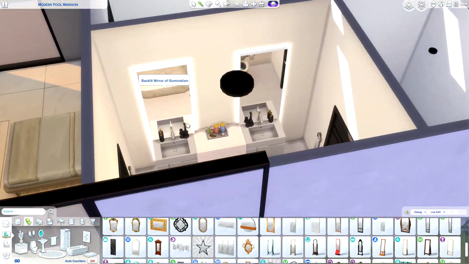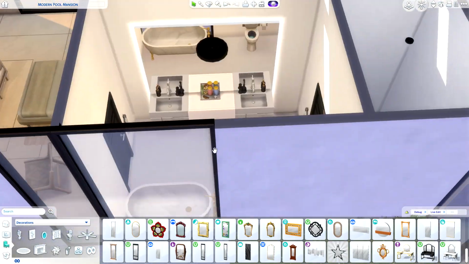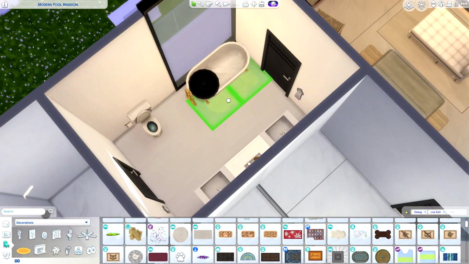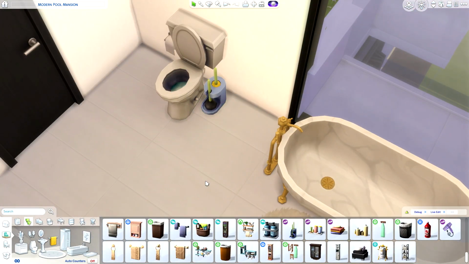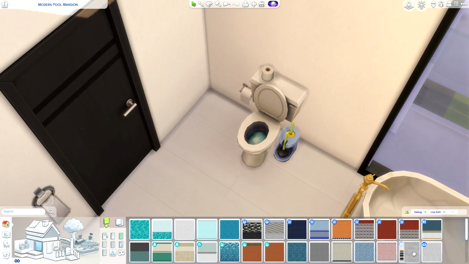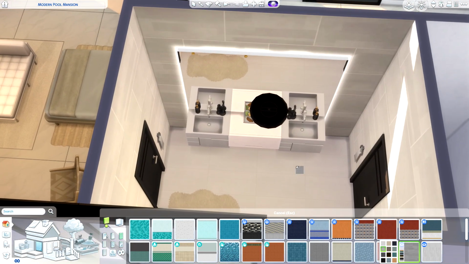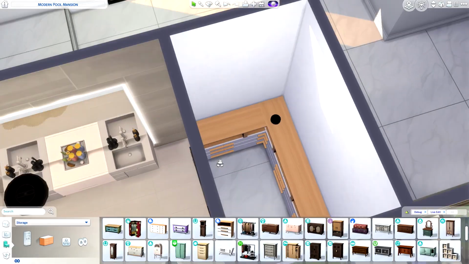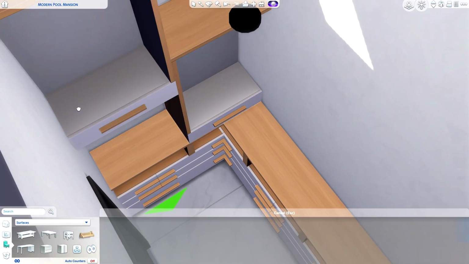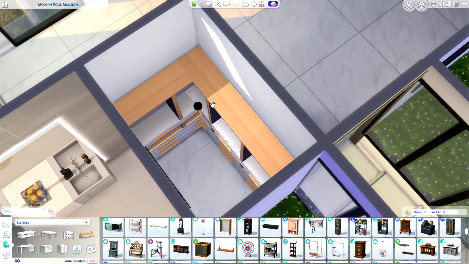And since this was the primary bedroom, I did want to incorporate a double sink vanity area, and I just feel like it turned out really nice as well. I also wanted to utilize that very nice floor to ceiling mirror, which has that very nice light that goes around the entire perimeter of the mirror, which I feel like looks super interesting, and I do believe it came from the Spa Day pack, and I just feel like it looks super nice.